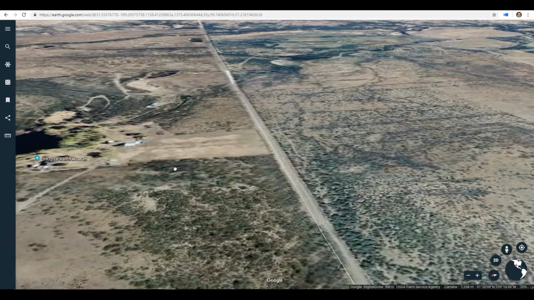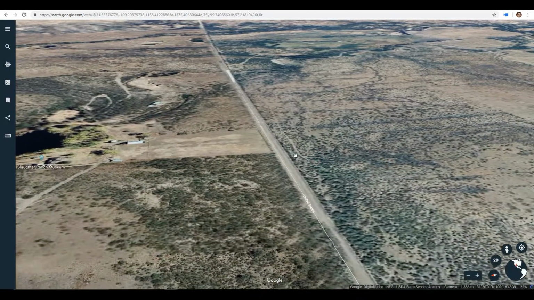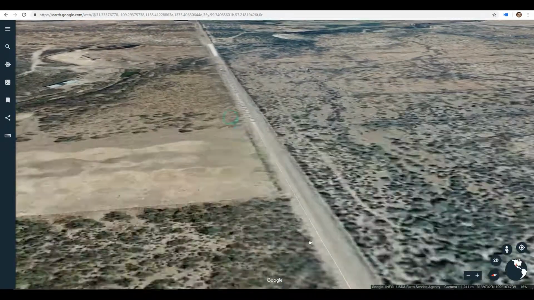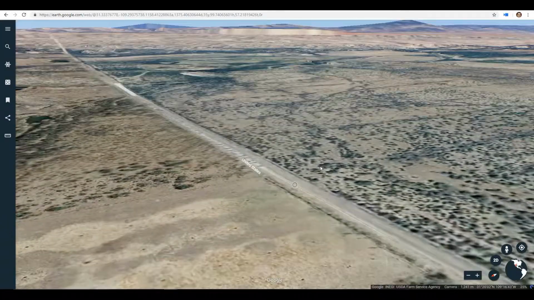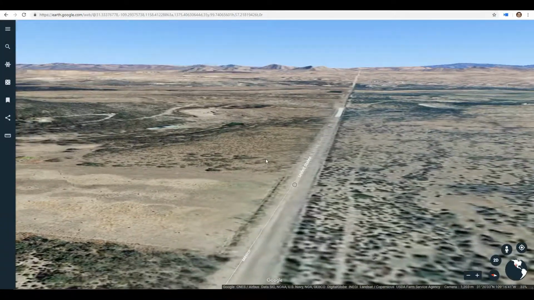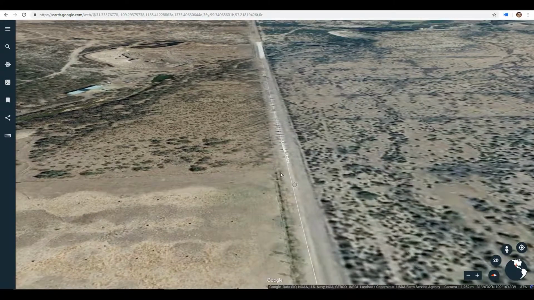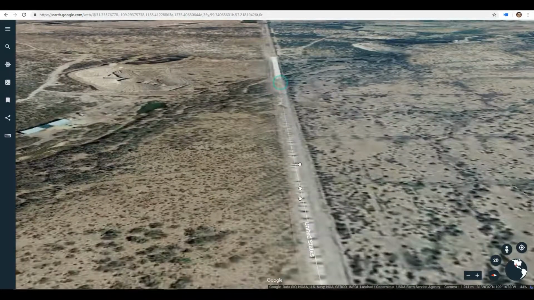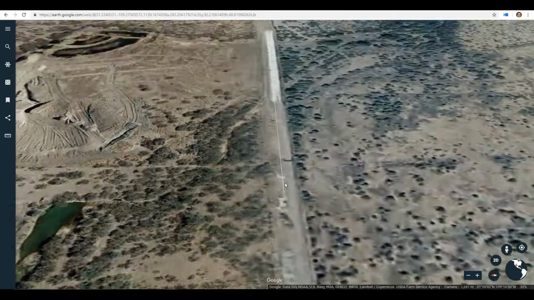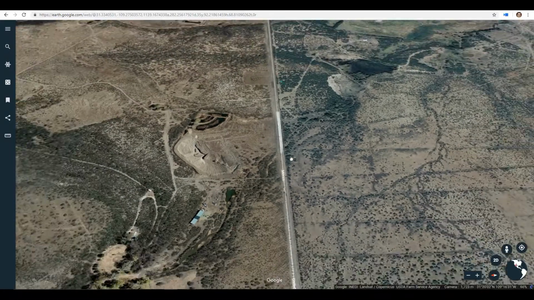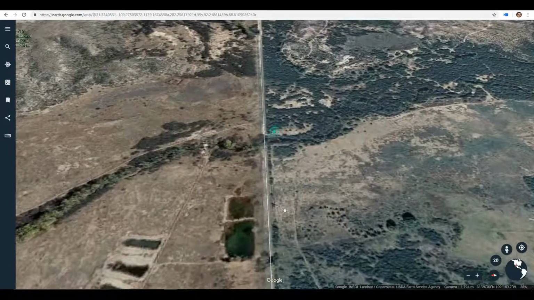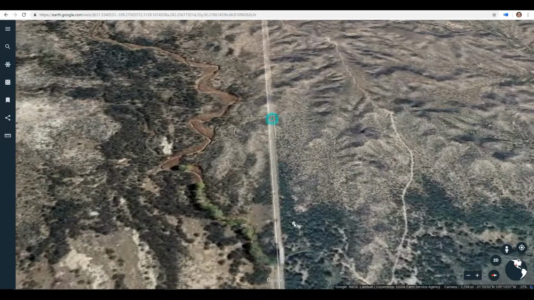Slaughter Ranch Museum, that sounds like a fun place. Yeah, there just seems to be a road.